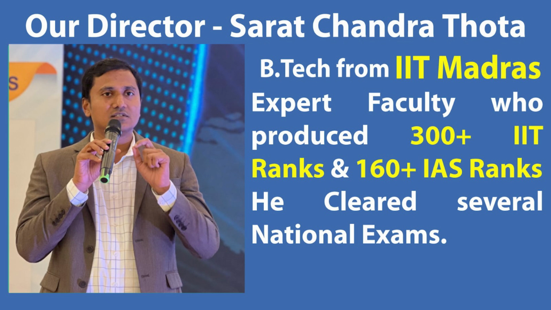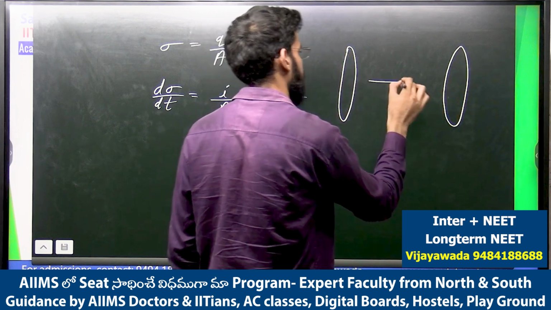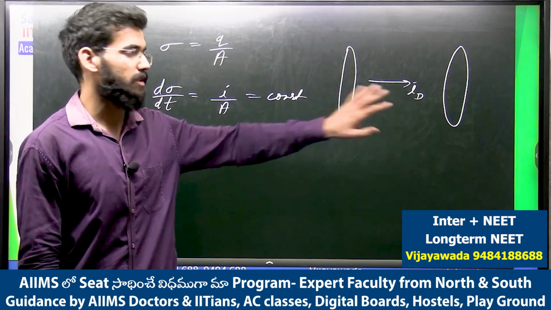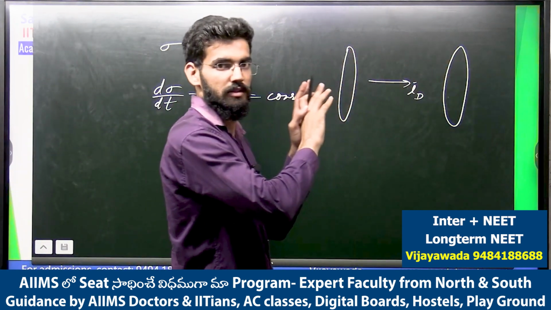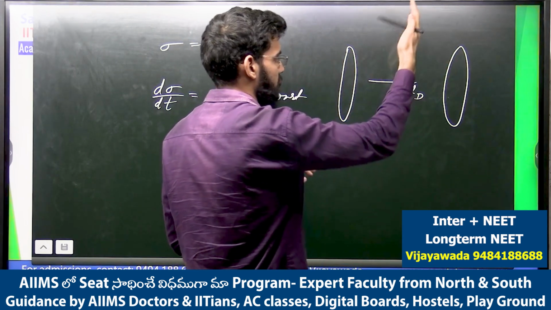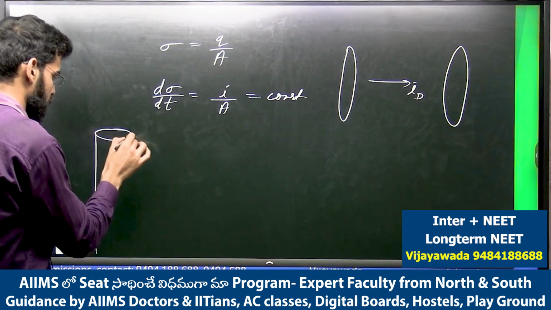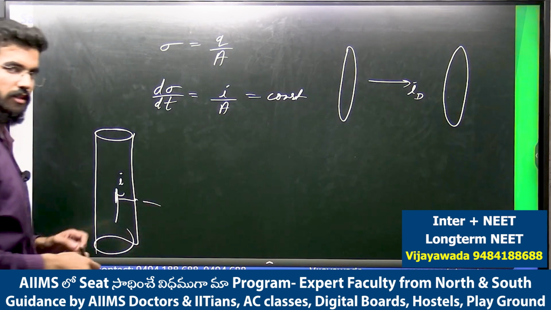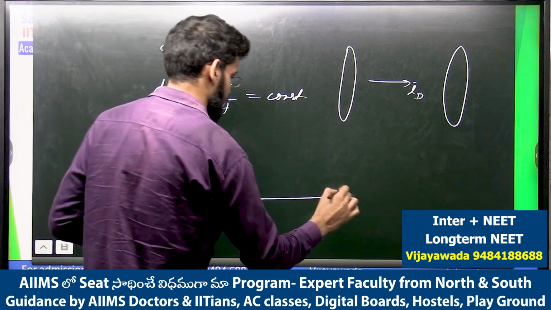Now understand what he is saying. This is a parallel plate capacitor. Here displacement current is passing; normal current is not there, only displacement current is there. So due to this it will act like a cylinder, and he is asking how the magnetic field will be in this region. We know if we have a cylinder through which current I is flowing, then the magnetic field changes inside and outside. Formulas are there for that; directly I will tell you with the help of a graph.